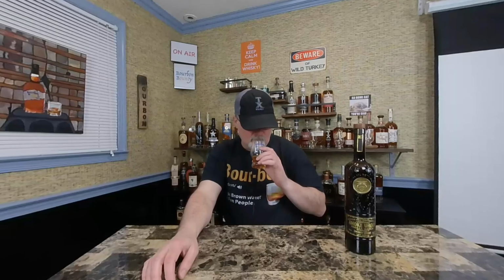Now it was up there a little bit. I think this was just under $50 for this bottle. But it's not all pretty marketing. I know they have this inset thing with this waxy or plastic thing they stick in there and stamp it. And it's got the raised glass around the sides. But from what I can tell on the nose, this is going to be some good juice. Let me take a sip and get the tongue wet.